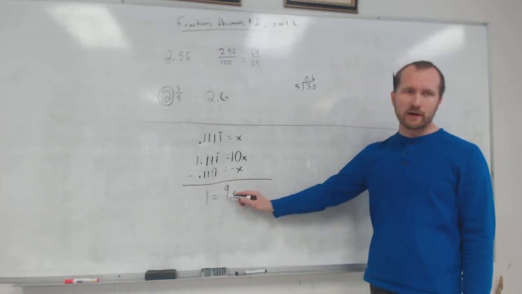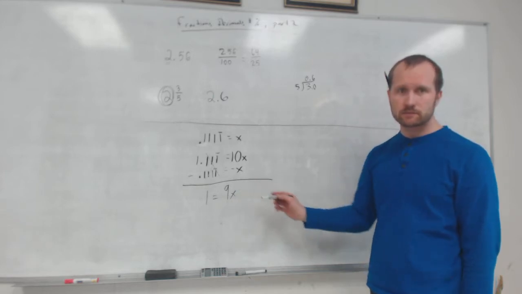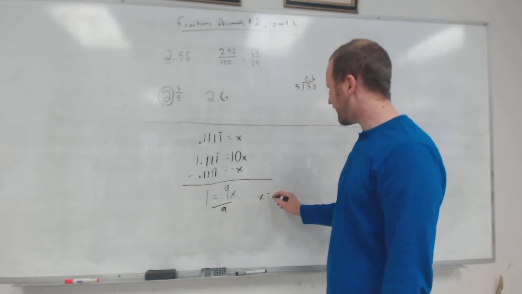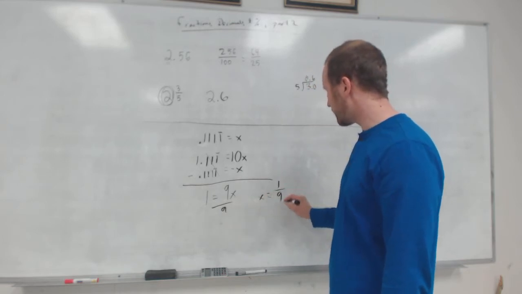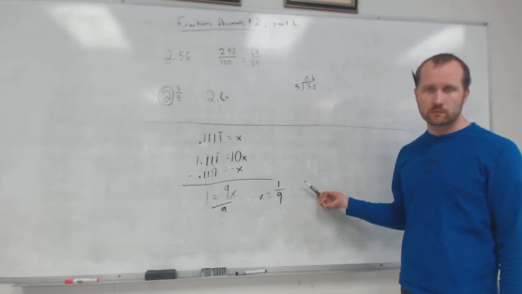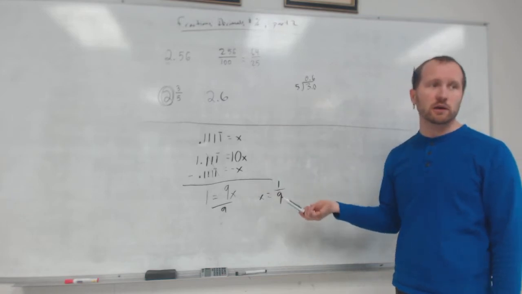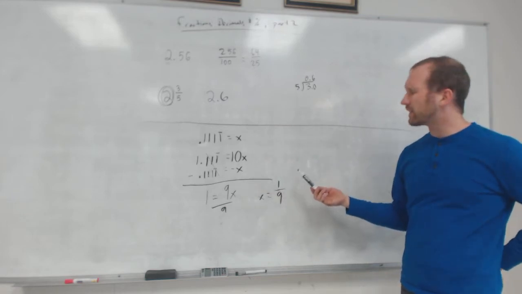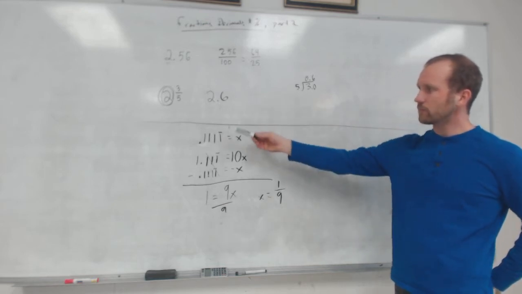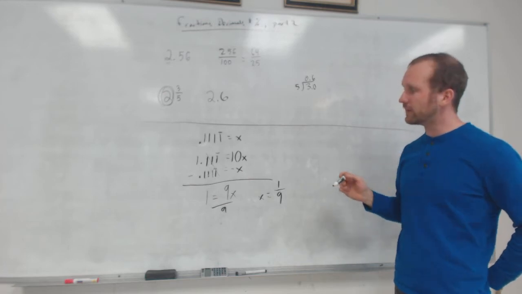So if I wanted to solve for x here, what would I do to solve for x? Divide by 9. And so I found out that x is equal to 1 divided by 9, or 1/9. So I actually wrote that as a fraction using algebra. And this is really the only way, or the best way, when you have repeated decimals.